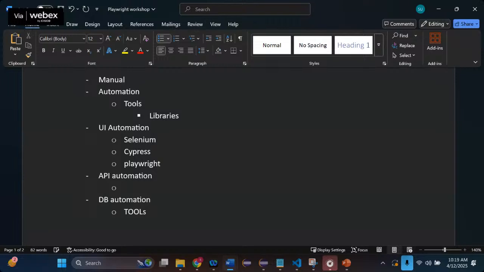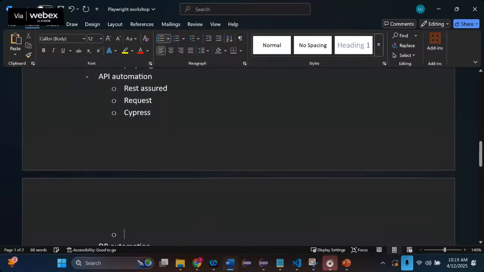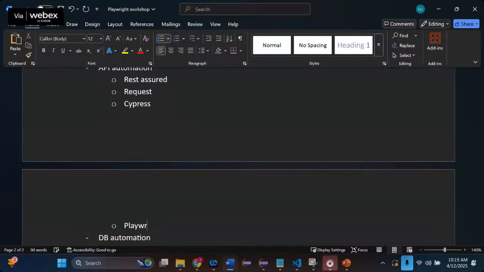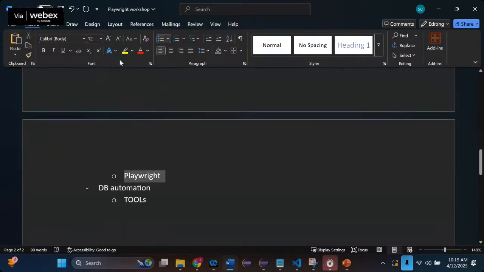In the same way, for API automation testing, if I'm using Java, we actually use the REST Assured library. If I need to perform it with Python, I actually use the requests library. With Cypress, we use Cypress, and with Playwright, I do it with Playwright.